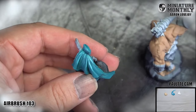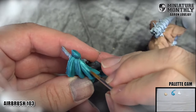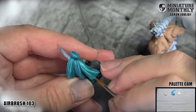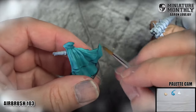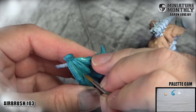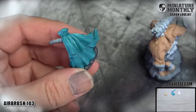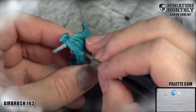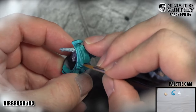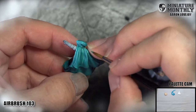Well, let me pull my light over a little bit better. Maybe this highlight will go all the way down to the bottom. Maybe this one will kind of catch like that. There's a little lip right here. Make these little tendrils of light cascading down the model. Maybe bring an edge highlight down some of these big folds. There's a little fold right there I'm going to hit the top of.